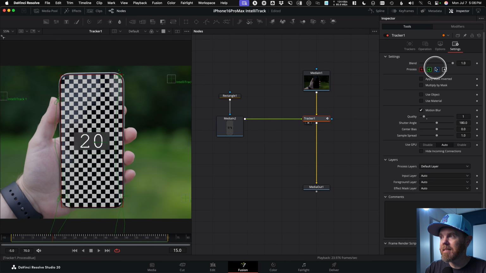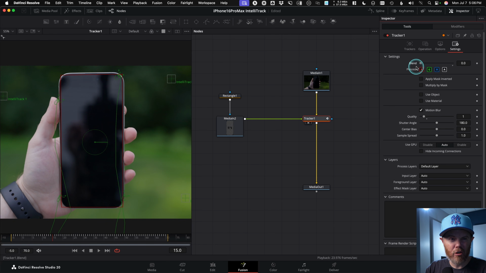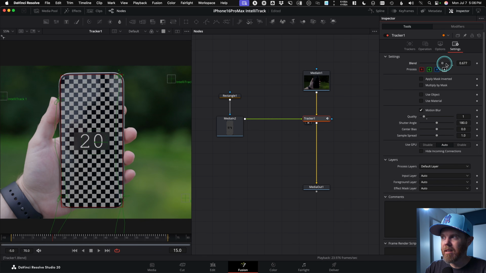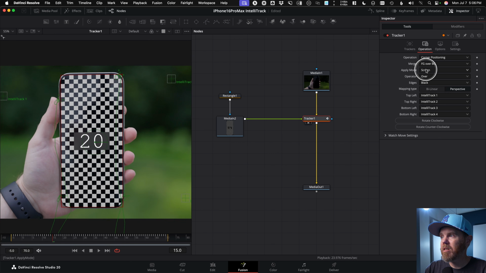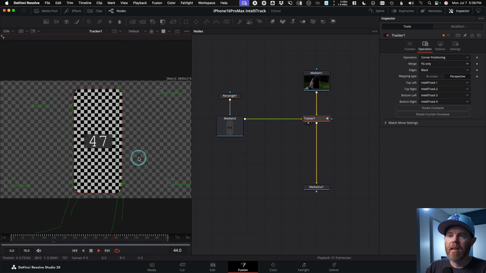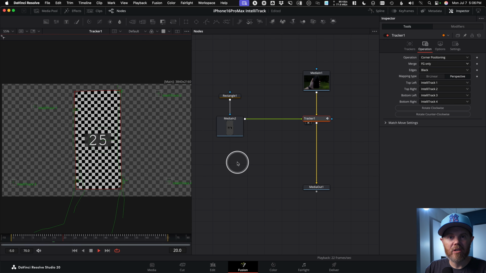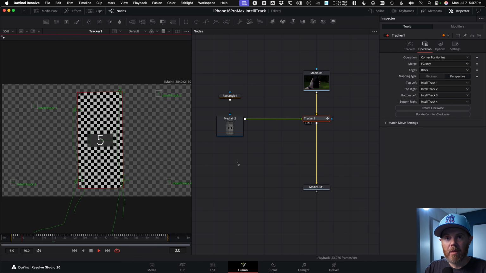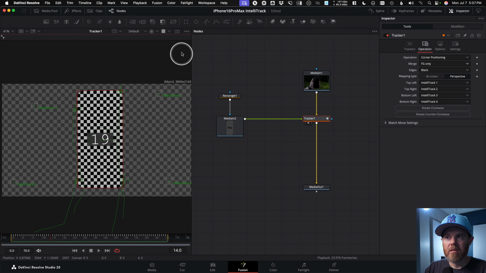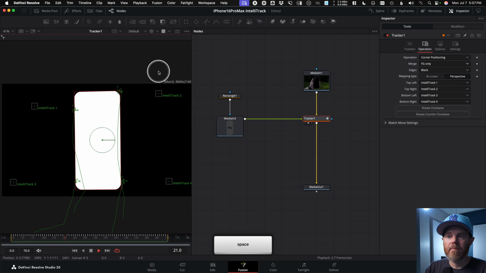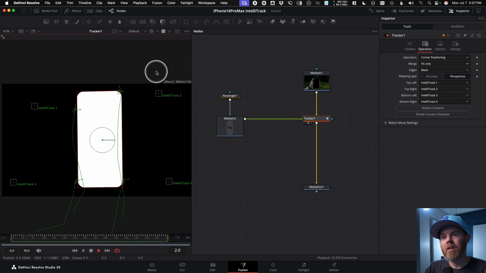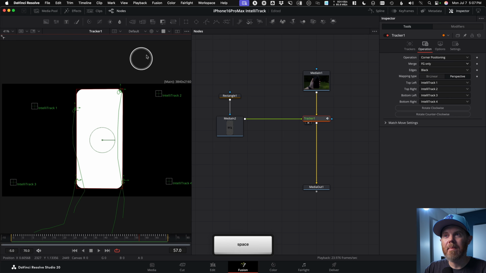All you could do is come to the settings, turn down the blend, and that is actually turning down the screen insert itself. So the better way, the way I suggest doing it, even though it is a little bit slower on the processing, is change the operation mode instead of being foreground over background to foreground only. And what this is doing, you can see, it's just giving you the foreground result, just the screen insert itself. But along with that comes an alpha channel. So if you come up here, you can see your alpha channel. And this alpha channel is going to be great for us for multiple reasons coming up. So let me show you what I mean by that.